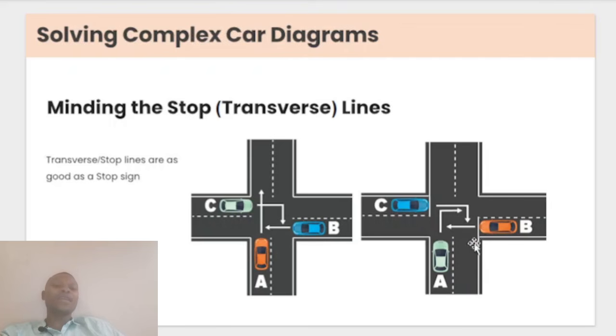Now we can see that car C wants to turn right in front of car B. By the reason of that road rule, which says a car should not turn right in front of oncoming traffic, it means that car C should go last because it intends to turn right. Do you see that car C intends to go right? Now we have established that car A goes first because it has no stop line in front of it. Car B goes second because car C wants to turn right in front of oncoming traffic.